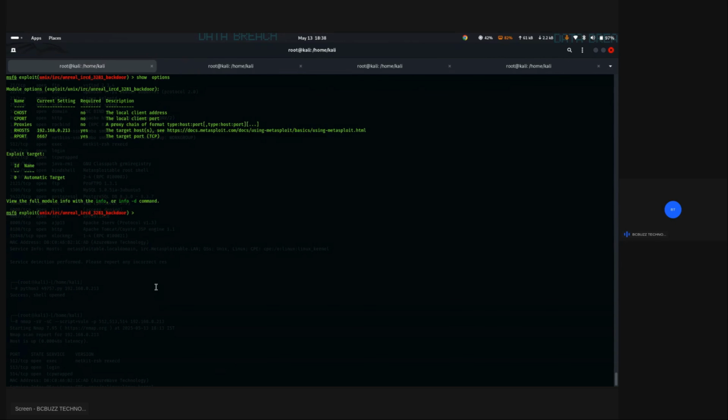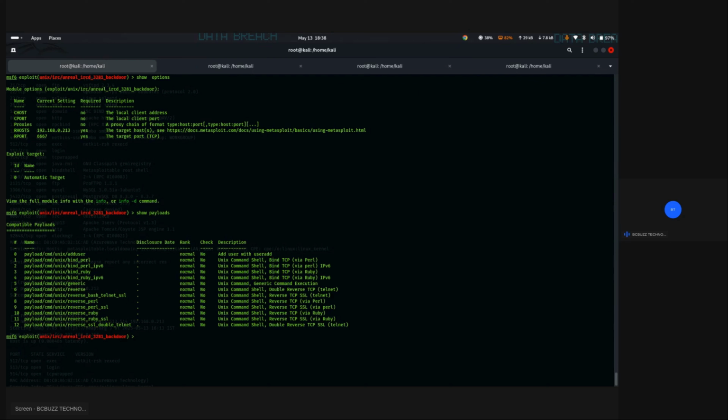Actually, I missed something. Here I have to configure the payload. Set payload bind Ruby. Actually, it is here. Now we will give exploit.